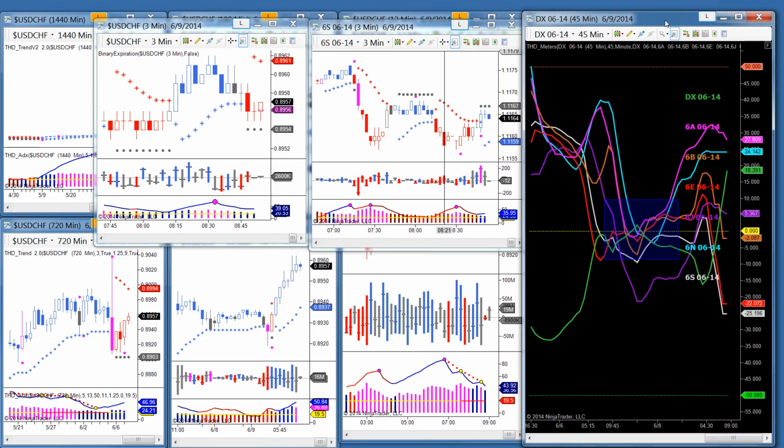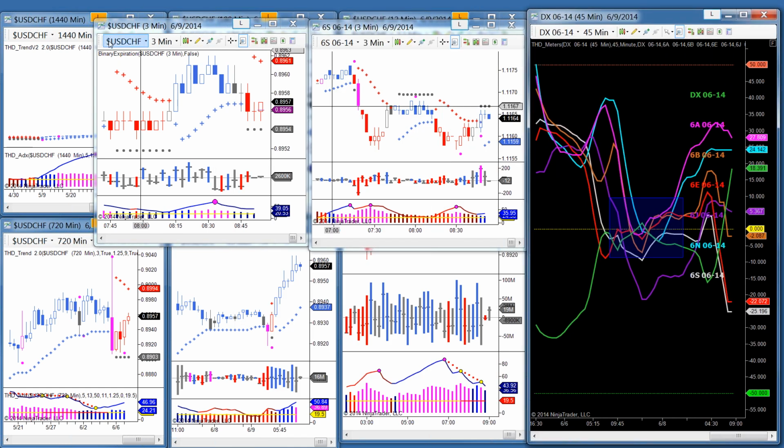Again, you have to go back to your meter. If you're looking at the USD Swiss franc, what is the first symbol? It's the dollar, correct? The Swiss franc is the second in the pair. So that means that if this line is going down and the dollar is going up, you should see the Swiss franc coming down because it's the second one in the pair. The first one, which is the dollar, is strong. It's going to go up. The futures are always measured against the dollar, okay? So in this case, the Swiss franc should be coming down.